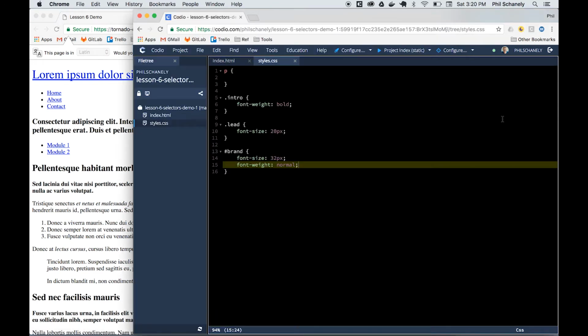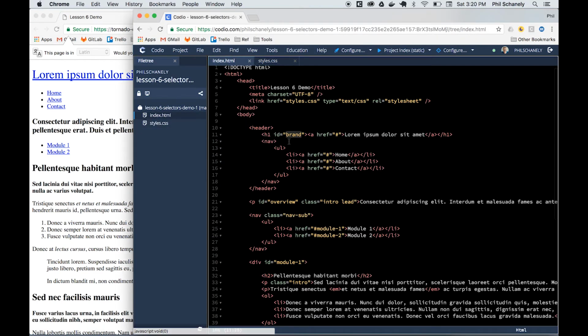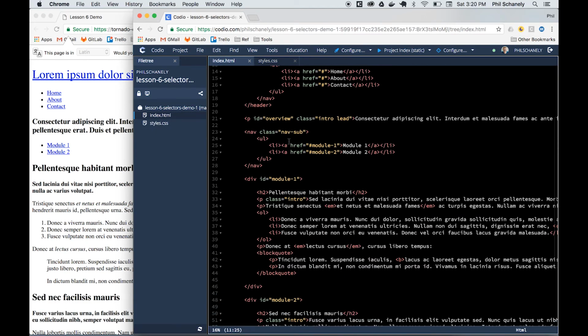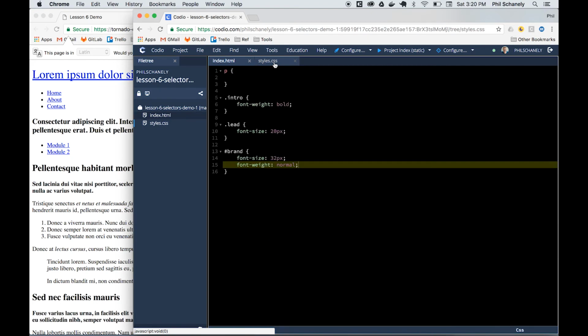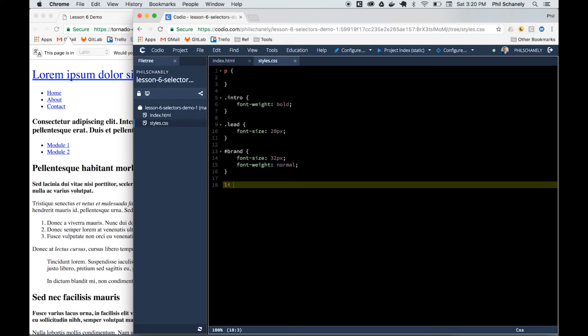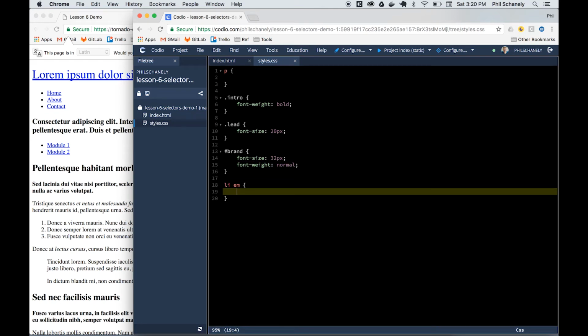One other category of selectors to cover at this point is nested selectors. These allow us to narrow our selections by dealing with elements that are within other elements. We can select elements inside other elements like this. The outer element comes first, followed by a space, and then the inner element that we will actually target. So this last element is what we'll actually apply the styles to, and the first element allows us to narrow to only elements inside of this element.